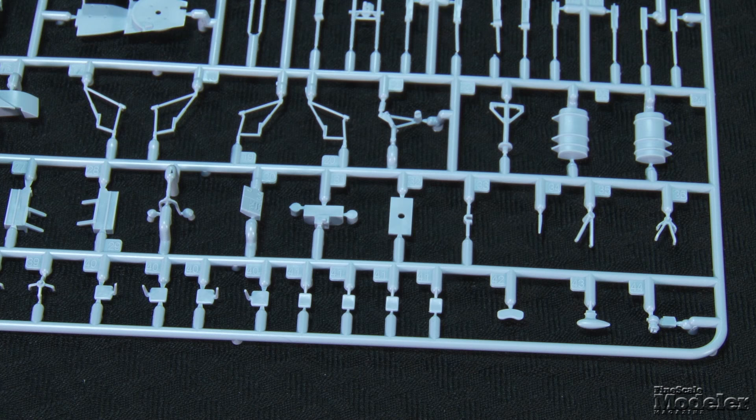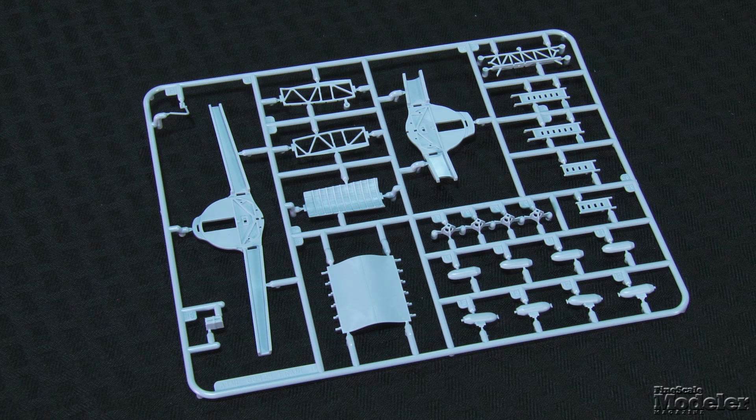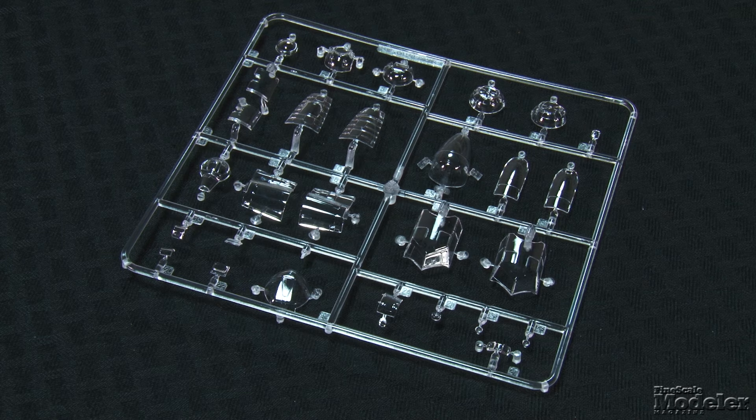Controls and the instrument panel complete the flight deck. Seats, bombsite, ammunition boxes, controls, radios, and guns fill many of the compartments. There are also details for the gun turrets. The bomb bay fits between bulkheads that incorporate sturdy wing spars. Racks, frames, a ceiling, and four 500-pound bombs detail the bay, and the doors can be separated to pose them open. Clear parts include the windshield, radio room, waist windows, lights, and the top and ball turrets. The cheek windows, Cheyenne tail turret, and the crew door incorporate parts for the fuselage.